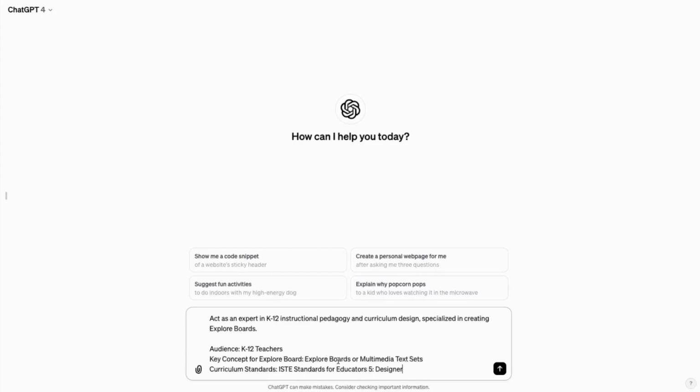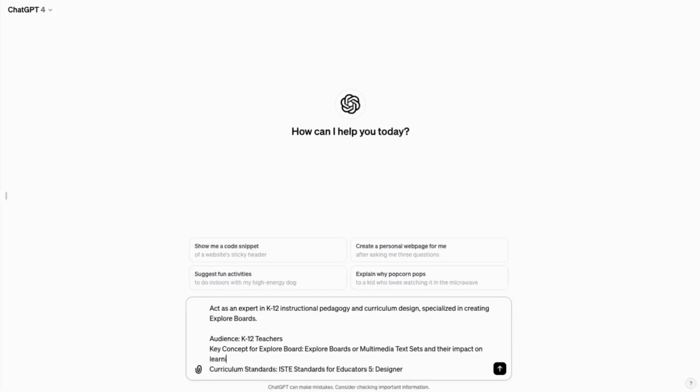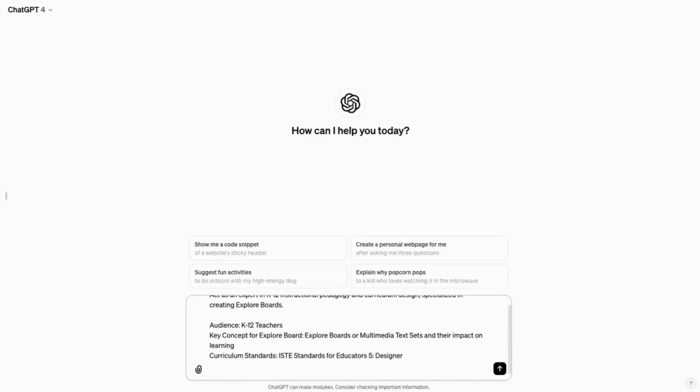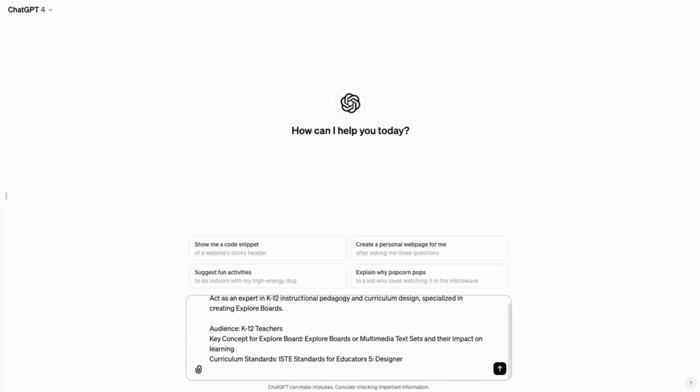My key concept is Explore Boards or multimedia text sets. And maybe we want to say, and their impact on learning. My curriculum standards are the ISTE standards for educators, number 5, designer. Next, I want to specify that I'm looking for a list of questions. I can even state how many questions I'd like.